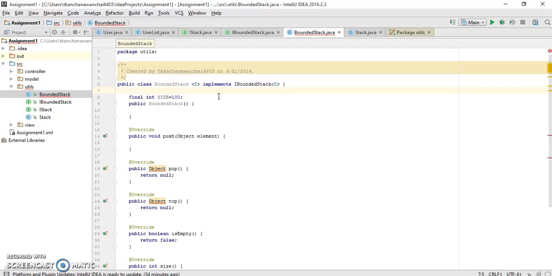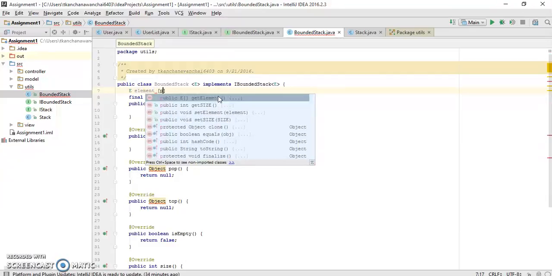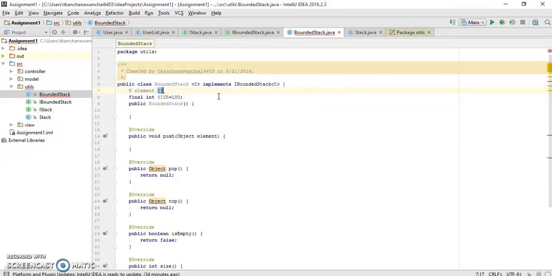Then we're going to have to declare an array, which holds the elements themselves. So an element is going to be E, because it's a generic type. So it's going to be an array of elements, something like that. You can put E like that in front. So those are the attributes.